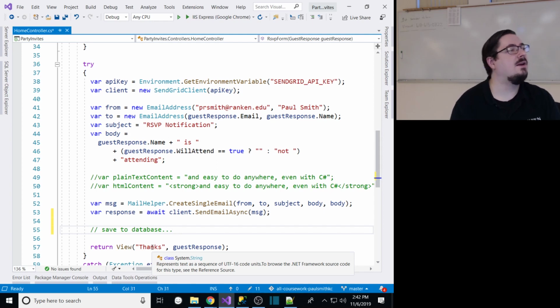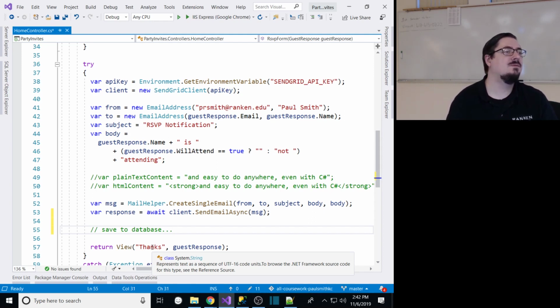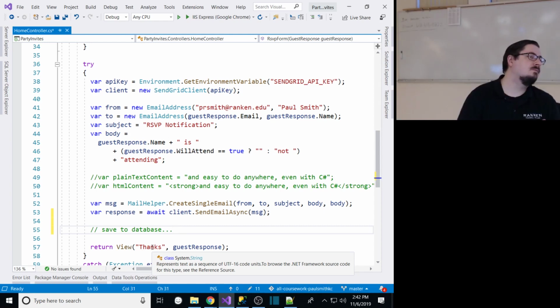But I still have the data, right? Versus what's the other option? I failed to save it to the database, but I do send an email, right? What would be the pluses and minuses of that? You got a hand up, Alex? The user gets immediate feedback that it at least attempted to save the data. At least attempted to save the data.